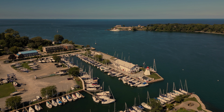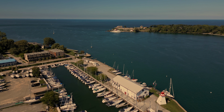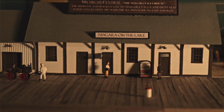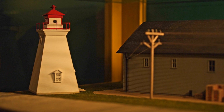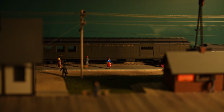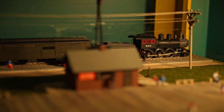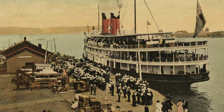Another model we have is of this amazing dock area and the terminus of the railway where the sailing club sits today. Yes, it's a beautiful model of what that area looked like previously and what it looks like today. So you can see which of the buildings actually still exist, which is the Niagara Sailing Club clubhouse and the lighthouse that you see there. And it's a beautiful display of what the train tracks would have looked like coming in, what the dock area would have looked like with the massive Canadian steamships coming in and docking there. It was a huge part of our transportation history, and it really gives our community and our visitors a great visual of what our community looked like down in the dock area.